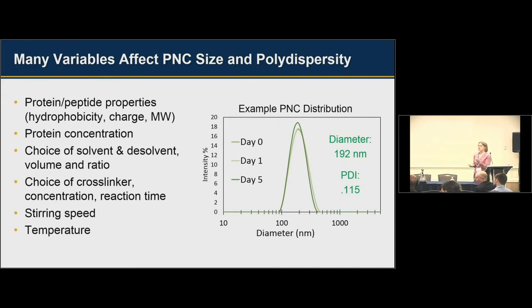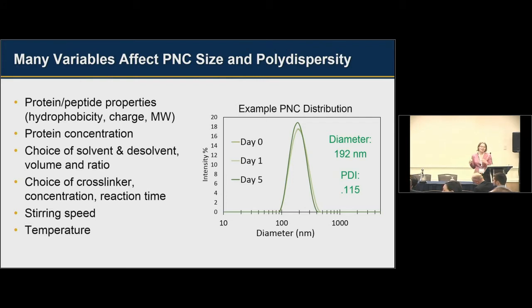What I don't want to go over today, but just want to mention to you, is that there's a lot of factors that change the particle properties. Some of them we can control and some of them we can't. The first couple are the hardest to control, protein or peptide properties, right? Well, those are dictated by your disease and your antigen. You don't get to control the amino acid sequence. Sometimes you can control the size if you make fragments or fusions, but the protein properties actually significantly affect the particles. Also the protein concentration, right? Sometimes you have solubility limits and there's only so much you can do.